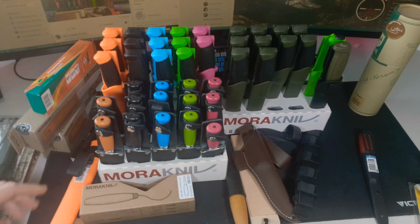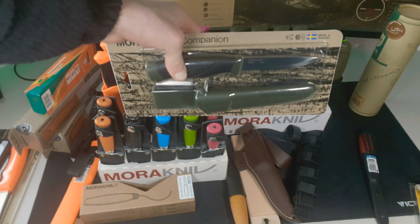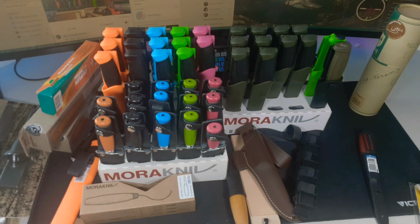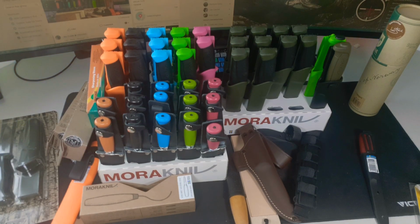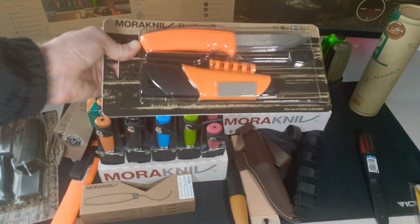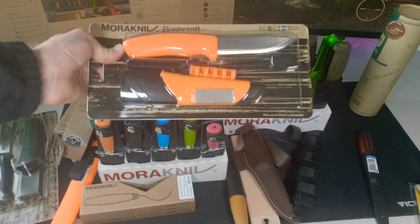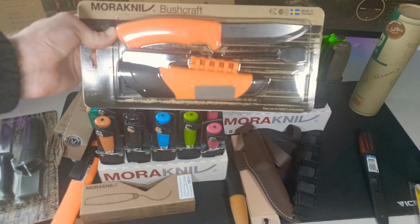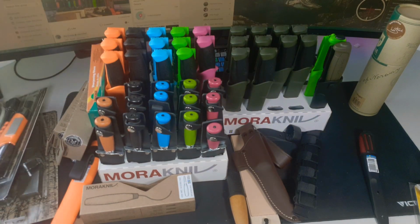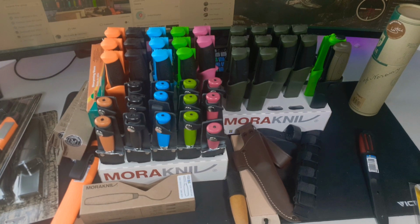So that's that. The other thing that I've got is plenty of Mora Companion heavy duties in olive green. And I've got plenty of the orange Mora bushcraft knives with the diamond sharpening plate there and the ferro rod. Really spongy grip on this one, it's beautiful. Really good knife, great sheath on that. What else have we got?